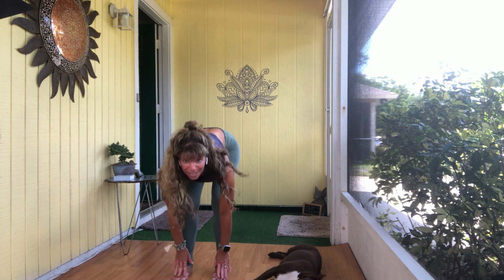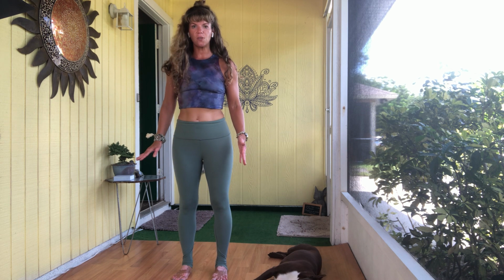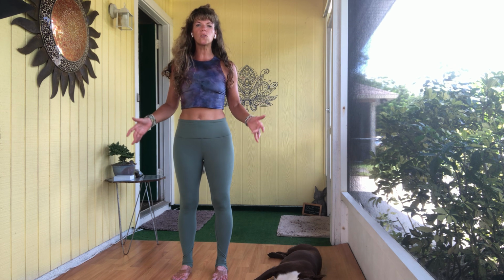And then press your feet into the ground, glue them. Try not to move them because they're perfectly placed. So you can do this next part with your eyes closed or the eyes open, whatever feels more comfortable to you. What I'd like you to focus on is all four corners of your feet rooting down. Feel for the sensation of pressing, almost imprinting your feet into the earth, and then also have this sensation of your inner arches lifting up.